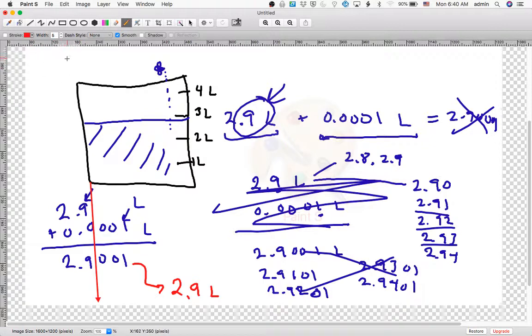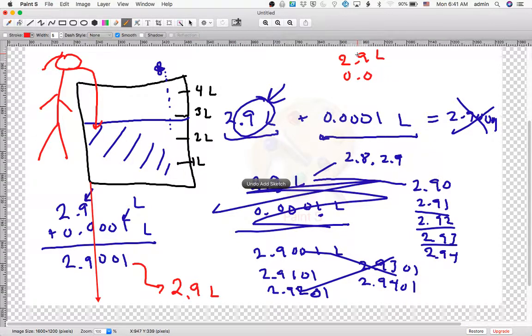If you stand her up here, and then she spits into this container, is the water level going to rise? These are liters, folks. You know, like a 2-liter bottle of soda? That would fill up right here. If my little kid spits in here, this was 2.9 liters, and my kid spits in there. That's going to add maybe not 0.05, that's a little much. Maybe she spits a little bit in there, and she adds 0.02 liters.